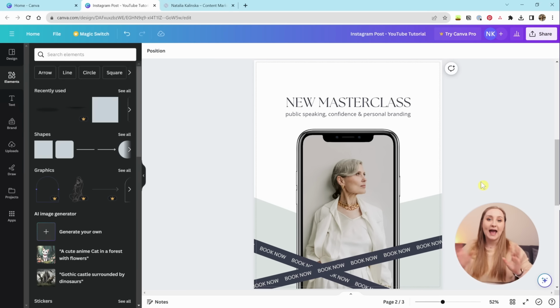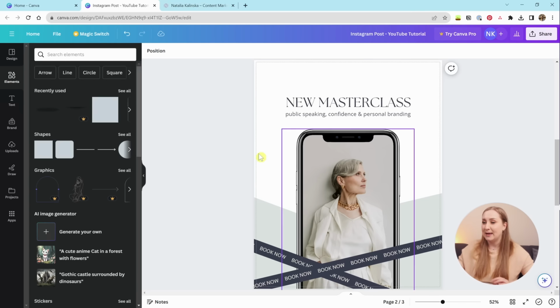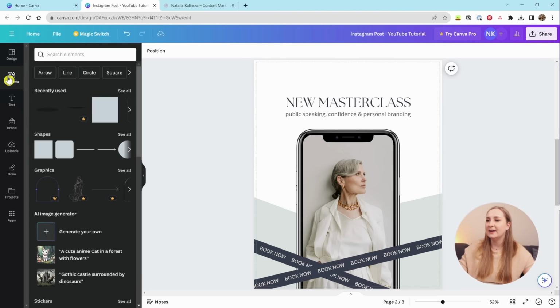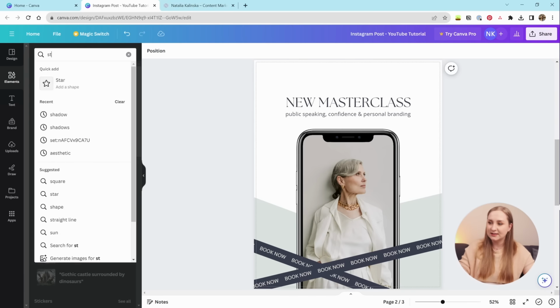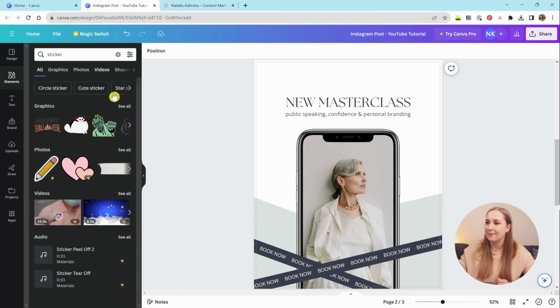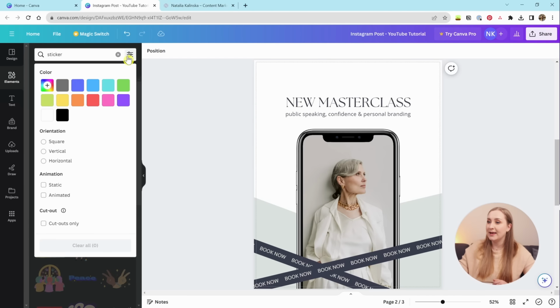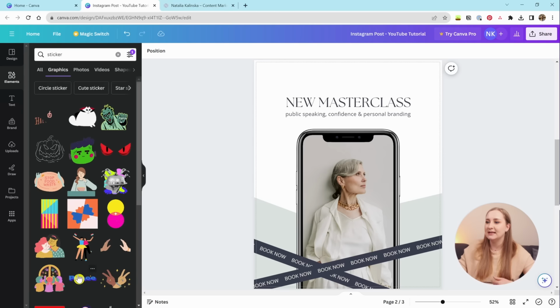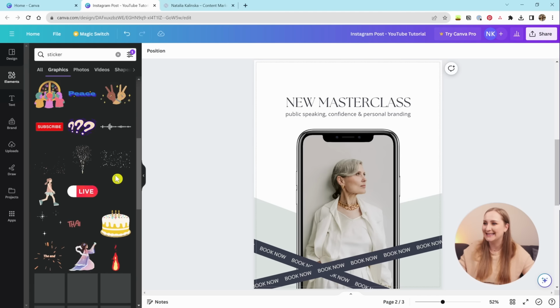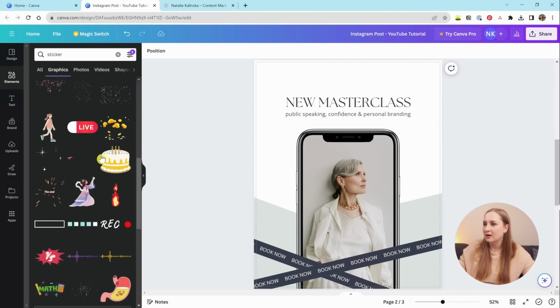Let's move on to creating animated graphics. Now, if I wanted to actually change that one into an animated graphics, there are a few things that I can do. If I go to the Elements tab again here in the left panel, I will be able to search for something like a sticker, for example. You have multiple graphics available within Canva that are actually animated elements, and it's a super easy way to add animations into your design. I can actually go to filters in here within my search bar and go for animated just to see the ones that are actually animated, and I can try to kind of work with it.